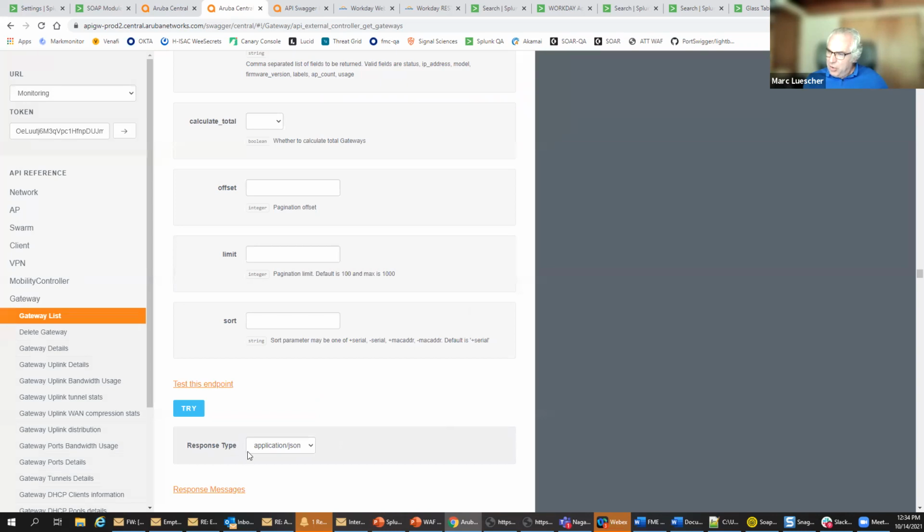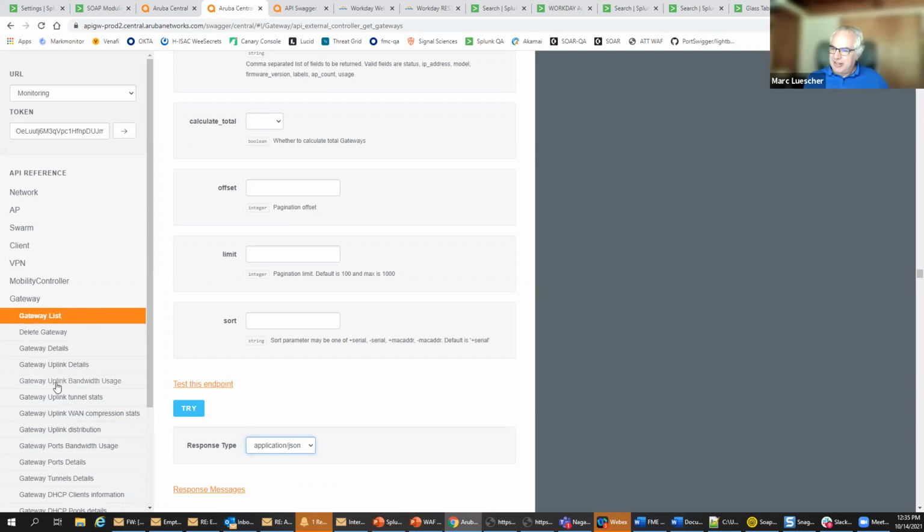You will see here on the bottom, you also have the option sometimes that the response type should not be JSON. But as you could see, even HP no longer allows text. The reason for it is the responses are getting too long. That means if it's a text blob and it's over 2K, then you get multiple packages back and you need to put them back together. With JSON, that will not happen.